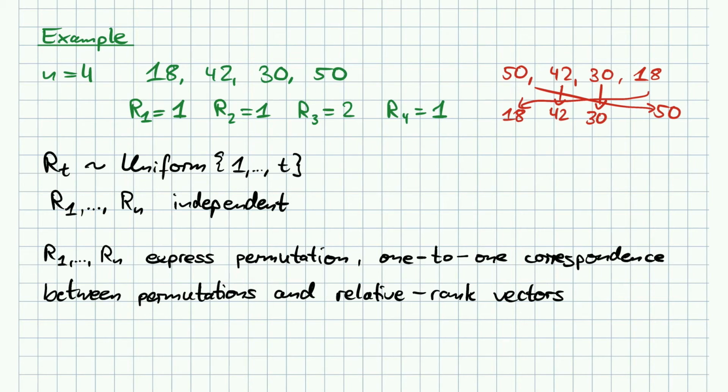First, our algorithm just sees one candidate. This will be the best one so far. Then the algorithm sees a second candidate. And the question is, how does this candidate compare to the previous candidates? Is it better or is it worse? In this case, it is better. Now we ask the third candidate, how does it compare to the first and the second candidate that we saw? And in this case, we say, okay, it is the second best among them. And then the fourth candidate, how does this compare to the first three candidates? And then we see, okay, this is again a best so far.